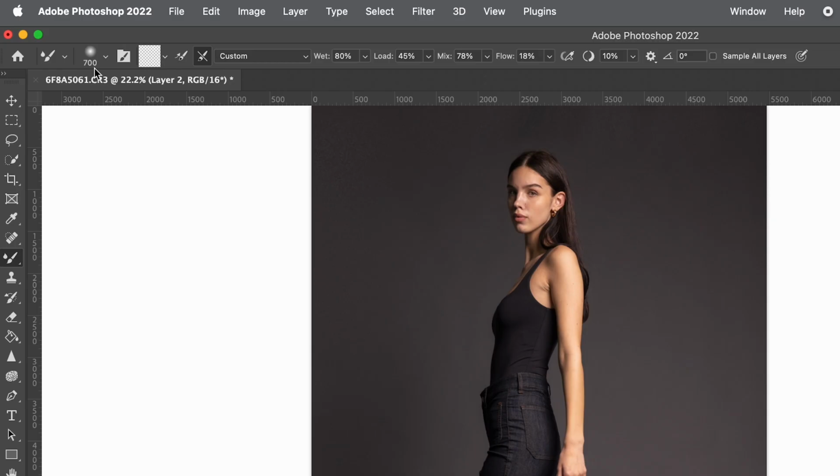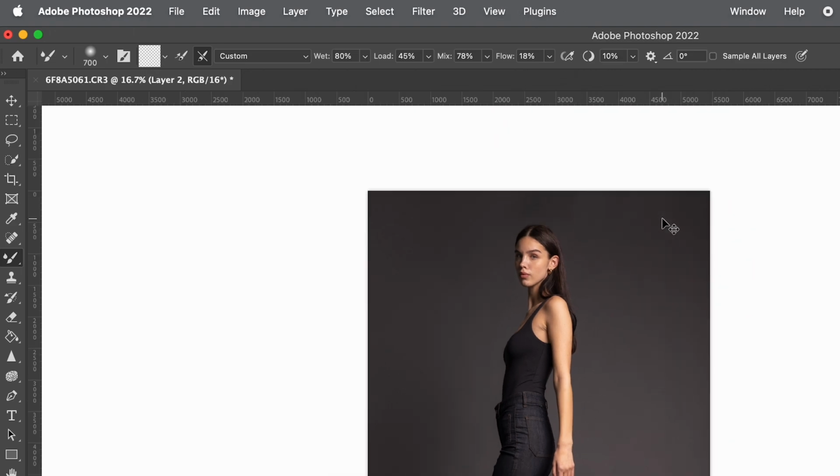I'm going to go over to the left and hit my mixer brush. And these are the settings you really want to make sure you have for your brush in order for this technique to work properly. So you definitely want a big, soft brush. You want to toggle this button on. You don't want it to be cleaning after each stroke. And then these are the settings for the rest of your brush. I recommend screenshotting this and putting it on your desktop so that if your brush ever gets messed with or you need to change it for some other reason, you can always revert back to these settings.